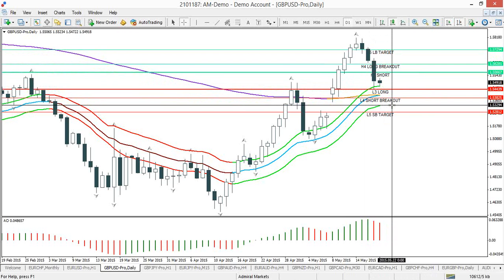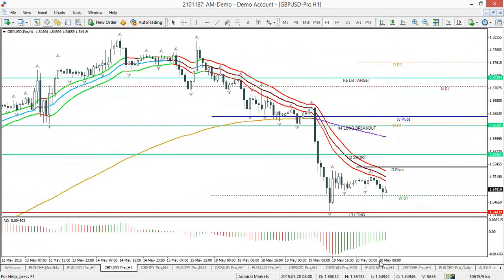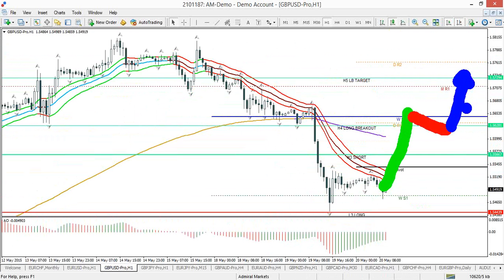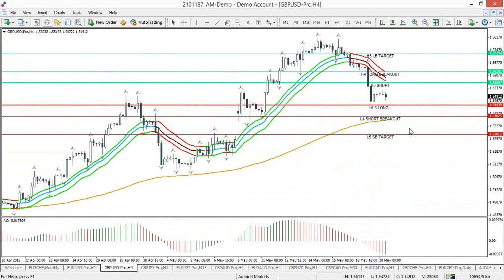If it doesn't push through 154.50, the only reason I would still take longs is if we start to see momentum here and a bull flag pattern and then a break. That is something I could look for in the hourly chart. The bull flag, the momentum at least riding to the H3, preferably just a bit above it, or the H4. And then something like a hook back to the H3 and then bounce. But then we should see the H4 already probably sooner or later make that bounce up again. So those are my ideas on the pound using these moving averages.